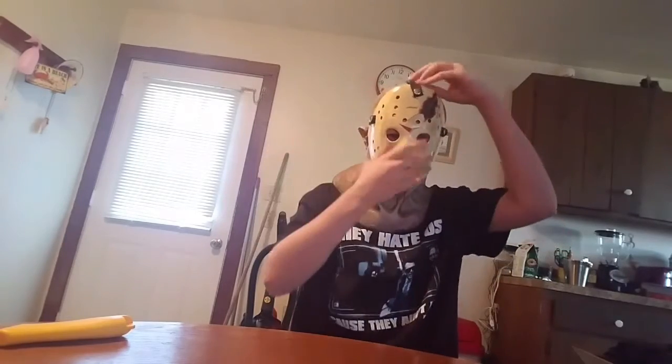It's about the size of my other one but a little bit longer in the neck area. Hopefully it looks alright with the shirt on. It's definitely a tight fit, but that's how most hoods are supposed to be anyway. Looks good! I'm gonna go get the shirt and we'll see what it looks like with the shirt on, so I'll be right back.